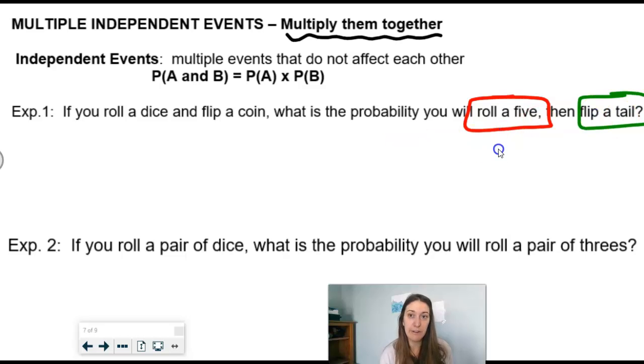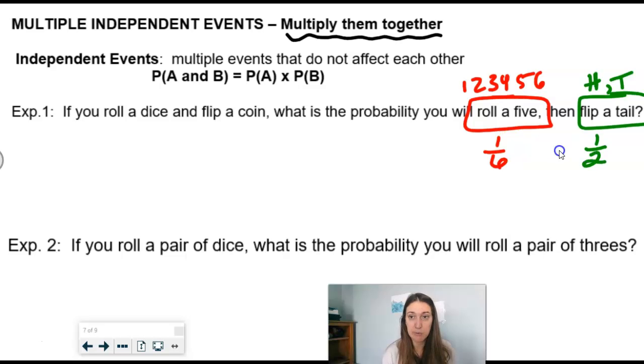So rolling a 5, remember the sample space on a 6-sided die, there's 1 out of 6 outcomes where it's going to be a 5, right? Because it could be a 1, a 2, a 3, a 4, a 5, or a 6. And then for coins, we're not going to think about the weird example of it falling on its side, because it's a trick coin, but heads and tails, that's it, 50-50 shot. So for a coin to flip and land on tails, that would be a 1 out of 2, or a half. And then according to this rule here, we just simply multiply them together. So if I multiply these fractions together, you really just multiply the numerators and denominators together. So you get a 1 out of 12.